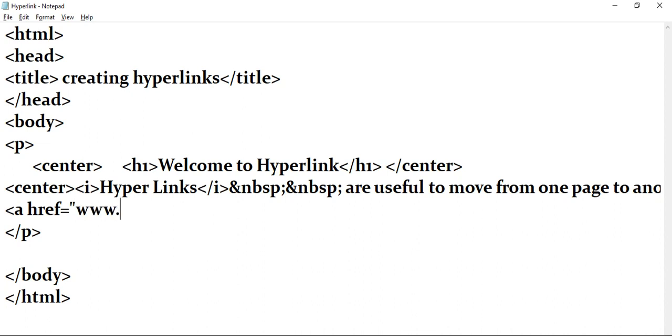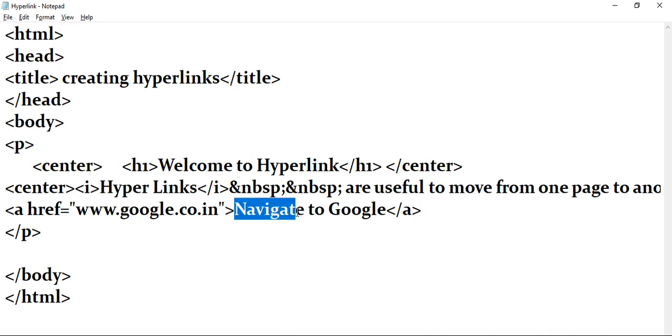So my URL is www.google.co.in. Double quotations close. I have closed the anchor tag opening, and after that I need to give the name. The name is navigate to Google, and after that close the anchor tag. The data between these opening and closing tags will appear in the web page, right?